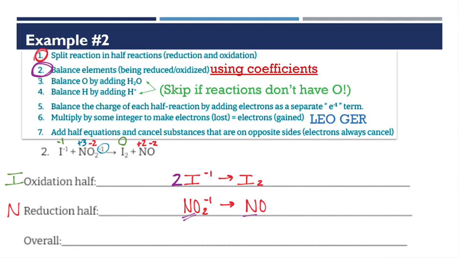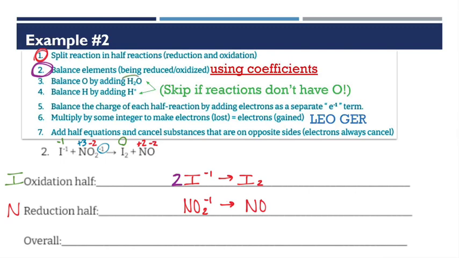So those are good. We're not going to use any coefficients in that second half reaction yet, because the O's are the only part that's different. And honestly, let me use a highlighter just to show you. If I tried to fix my O's by putting a 2 here, that would get me 2 O's, but it would also get me 2 N's. So you might think, okay, well, put a 2 here. Well, that gets me 2 N's, but now it's 4 O's. There is no number that we can put in front of either of these in order to get the N's and O's balanced. We have to balance it another way.